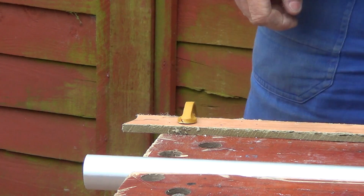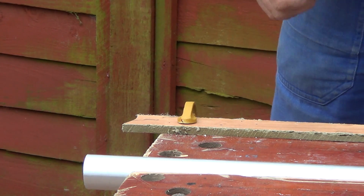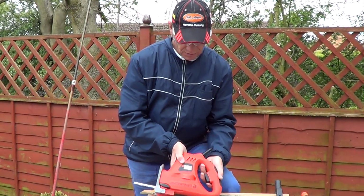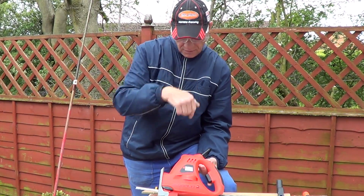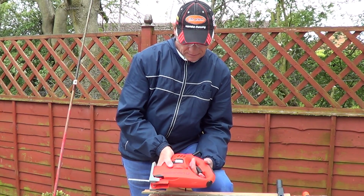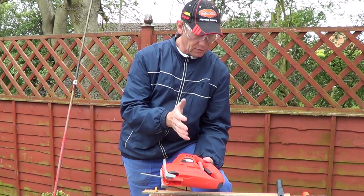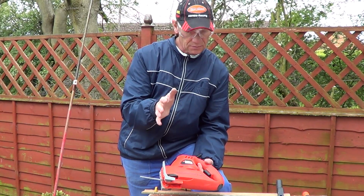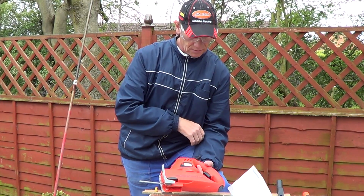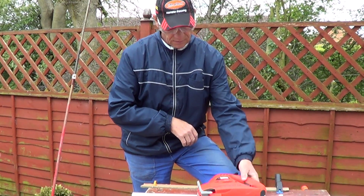It's totally brilliant. So, if you like this sort of thing, just go to the link just below this video here, and you can have a look at these particular tools. I think they're a great deal, very useful, better than you'll imagine. It's better than all the handsaw type thing. Remember the safety instructions, and away you go. Job done.